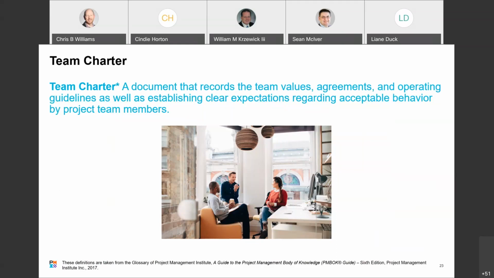Having a working agreement, this team charter, it articulates the team values, how the team works together, how they make decisions, enables a team to have ground rules, and aids in collegial conflict resolution. So it even includes information around conflicts. The format and the detail of the team charter varies based on the expectations and the culture of the team. So you decide if you're going to use a team charter, how expansive it is, or what level you dig down into it.